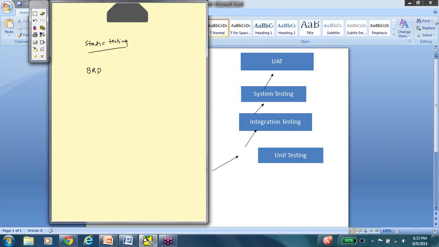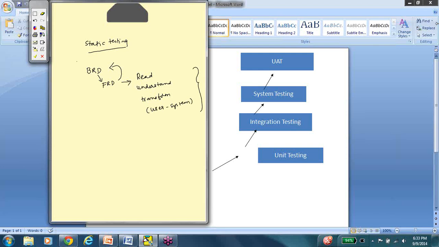When I have the BRD ready, assuming I'm the development and the BA team, I'll move on to the functional requirement document. While I'm writing my functional requirement document, my input is clearly my business requirement document. So when I say my input is the business requirement document, what am I going to do here? I'm going to read, understand, and transform the content in there from the user perspective to the system perspective. So when I'm using that as an input, these three things are happening.